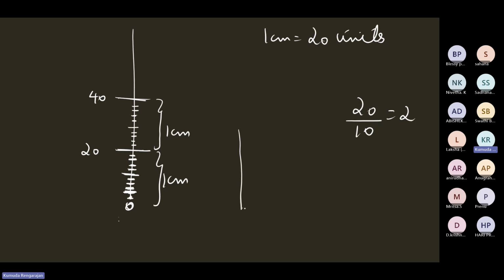So your graph paper is like this. You have marked 0 here and 20 here, children. I'm talking about these subdivisions: 2, 4, 6, 8, 10, 12, 14, 16, 18, 20. This one I've magnified like this. So we are learning how to read these subdivisions. Between 0 and 20, we have these subdivisions. That's what we're learning. Then after 20: 22, 24, 26, 28, 30, 32, 34, 36, 38, 40.